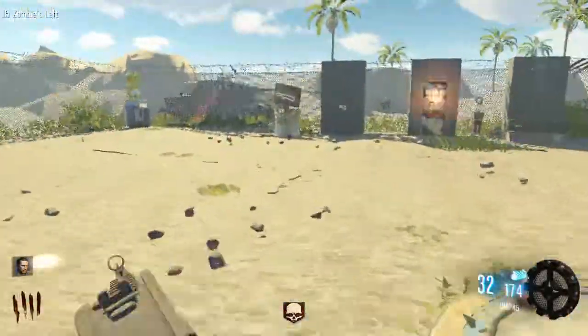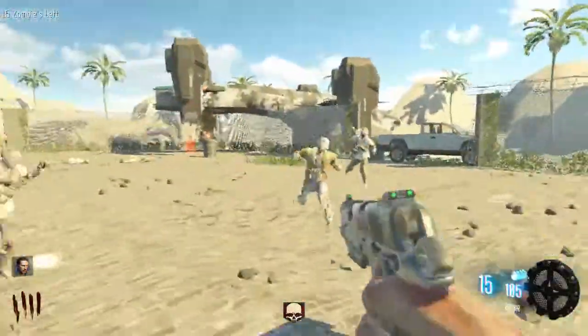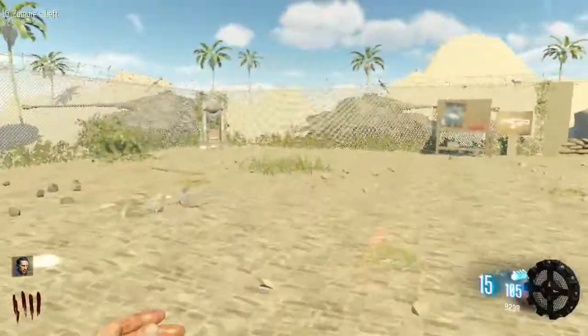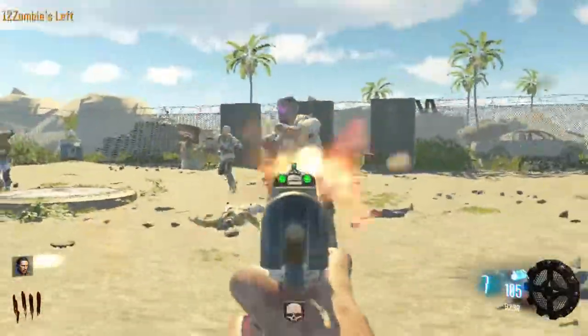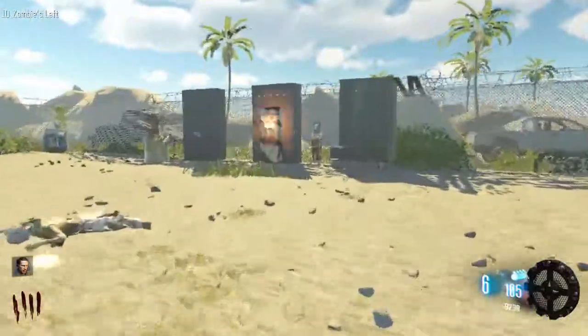There we go, dead. Dude, just end up jogging here. That is, like, so unfair. Okay, let's grab a pistol, because I don't want to spend a lot of money on a box right now. They're all running, though. That makes it so much harder. I hate it. Let's go ahead and run over here. Run, run, run, run, run.